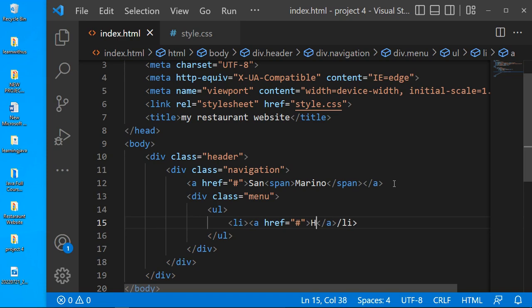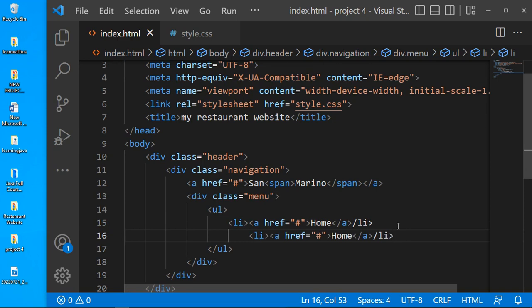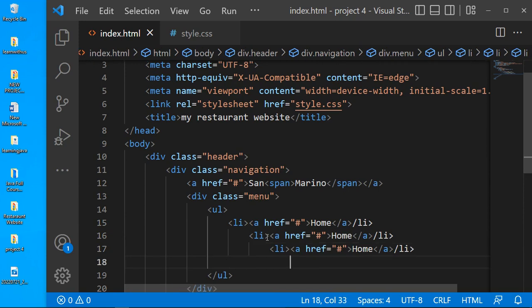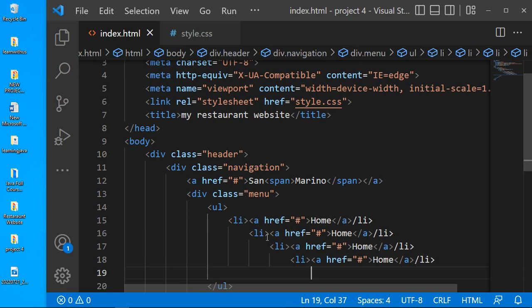Then you can have home. Then you can just copy this several times.